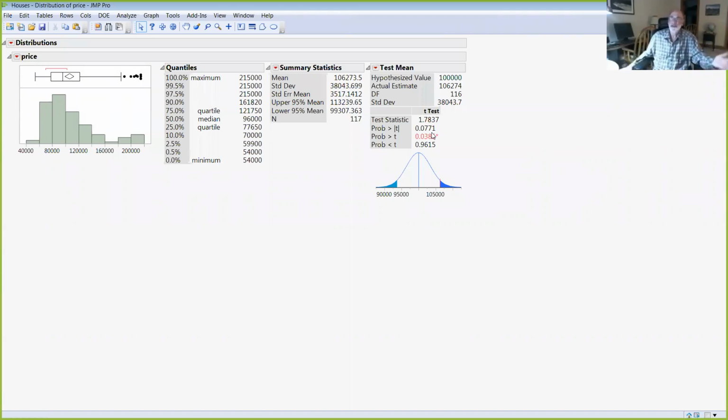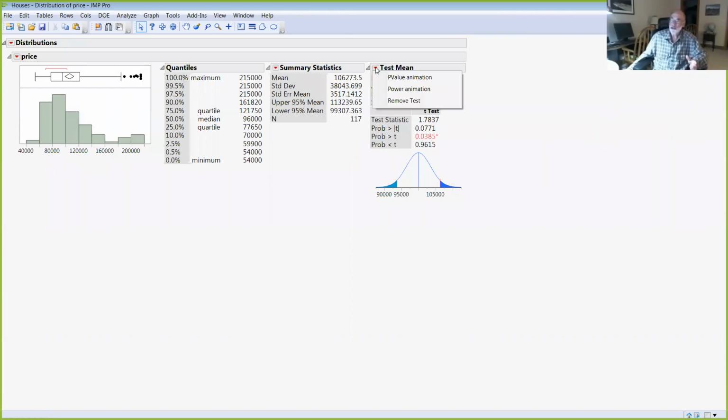What we have is a sample with some evidence, and based on that evidence, go back to the confidence interval, I sort of believe that the real mean value of homes is somewhere between 99,300 and 113,200, at least with 95% confidence. If I want to be more confident, then the range would have to be wider. If I'm willing to be less confident, it'll be narrower. And you can ask JMP to give you a different confidence level, so you can get the confidence interval 90%, 99%, whatever percent you want. 95% is the standard or what's reported.